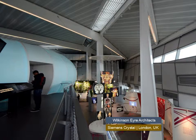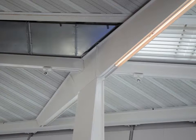The Siemens Crystal by Wilkinson Air Architects uses plate steel to create these unusual trapezoidal columns and beams. The structure is unusual in the omission of intermediate purlin members, asking the steel decking to span unassisted from beam to beam. This gives a much cleaner look to the structure of the exposed ceiling. The design is focused on offsetting or setting meeting planes of steel back from each other in the creation of corners. This has avoided the need for excessive grinding, as the connection can be done using fillet welds. The resulting shadow line provides visual detail.